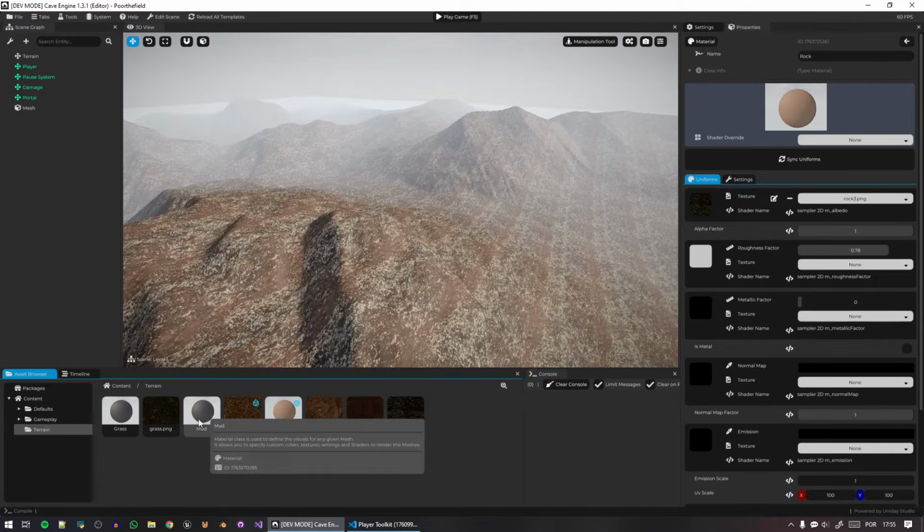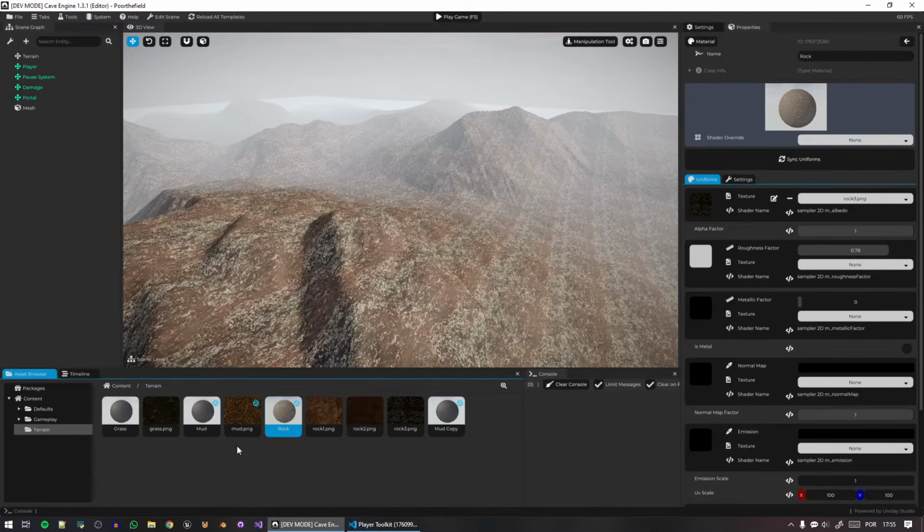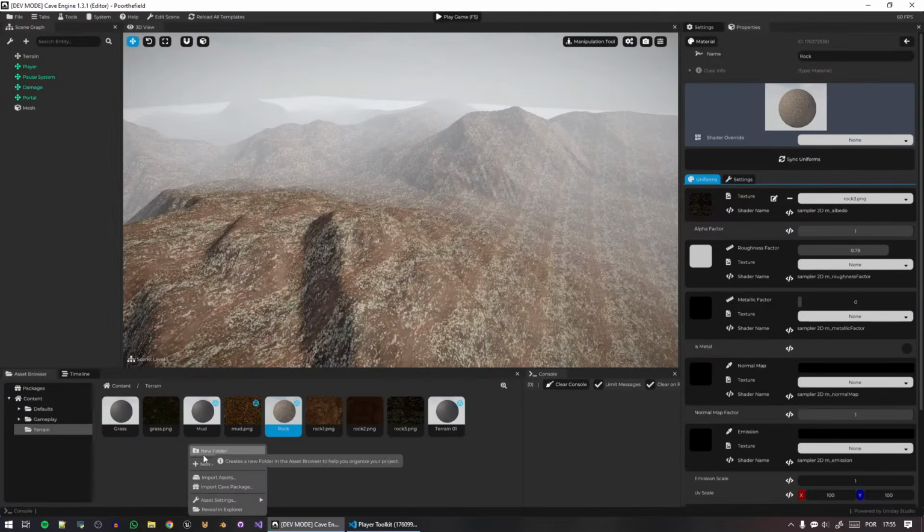The first thing I would do is duplicate this mud material here. So I'll click here, duplicate, and I'll name it terrain 01. Good. And I will create a folder here.